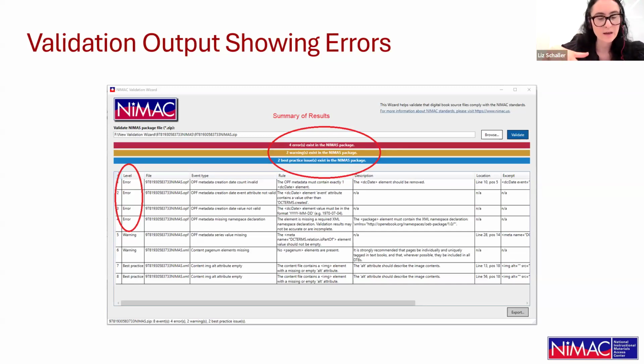Warnings will show up second, and then best practices will show up third in your list. And at the bottom right, you see that export button. That's where you can export to a CSV file if you want to take a look at your results outside of this screen, just in Excel.